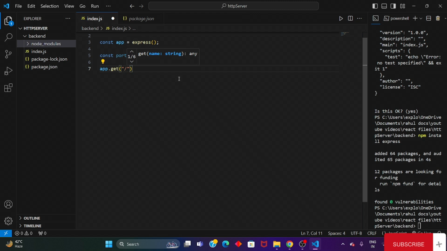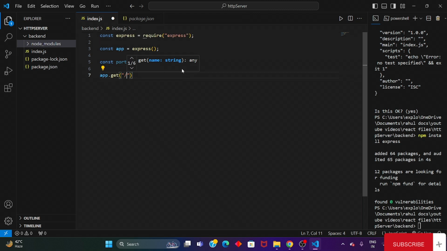In many websites, after the slash something comes. It's a page name. Like in a website there are multiple pages like slash feed, slash notifications, and slash means the homepage.